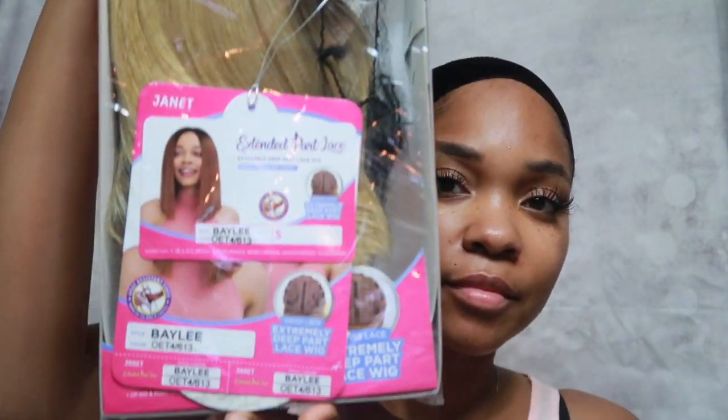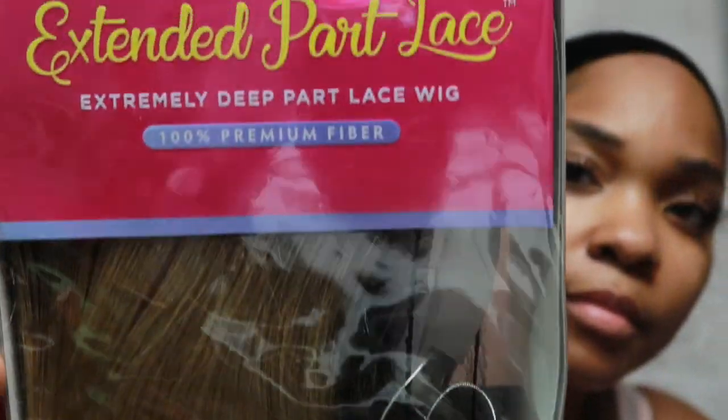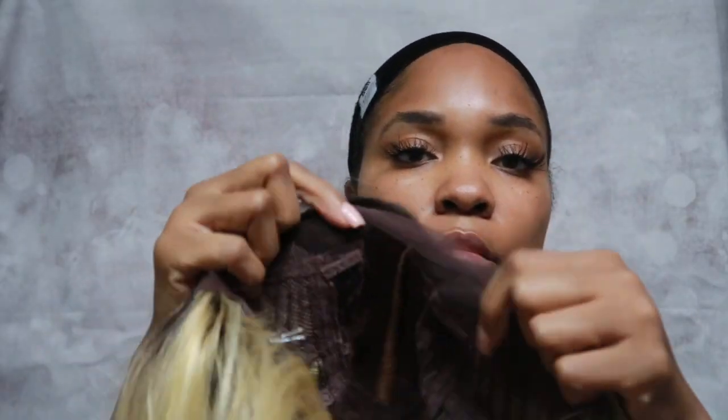Hey guys, welcome back. All right, for this review, I am going to be wearing my wig band. My hair is just brushed back into two little braids with a stocking cap over top of it. This is the first wig right here. It is the Bailey wig. And this is my easy method of applying all of my wigs.